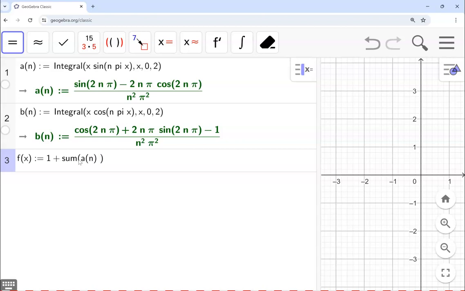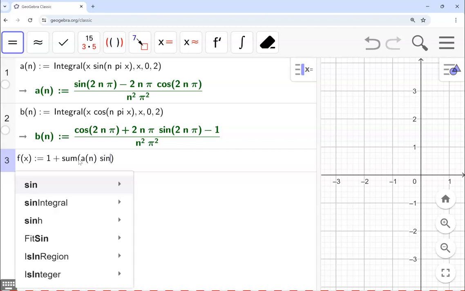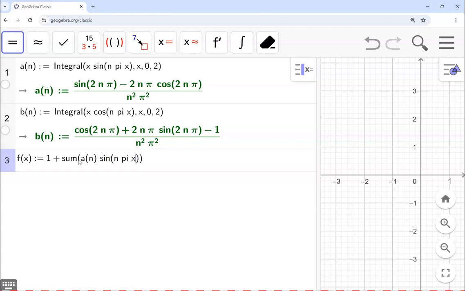I flip-flop my A's and my B's, so my A's here will be multiplied by the sine, and my B's will get multiplied by my cosine. Ordinarily, I would have had my A's go with my cosine and my B's go with my sine. I just flipped it when I typed it in.